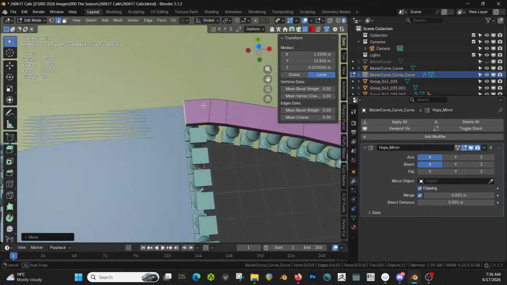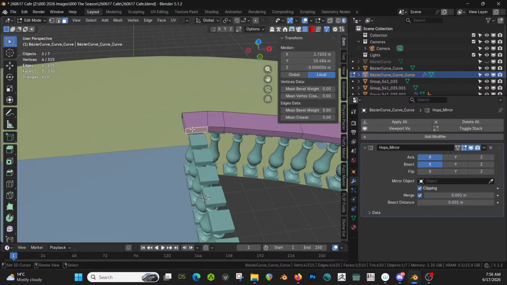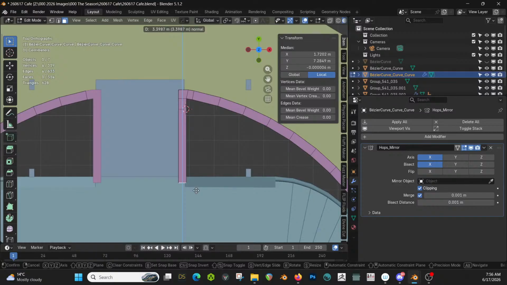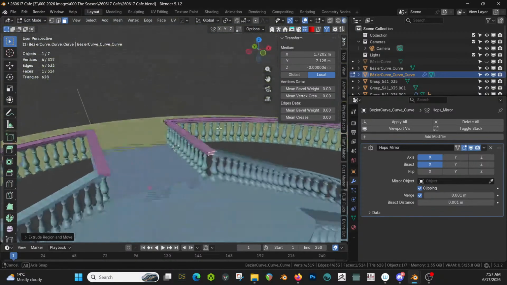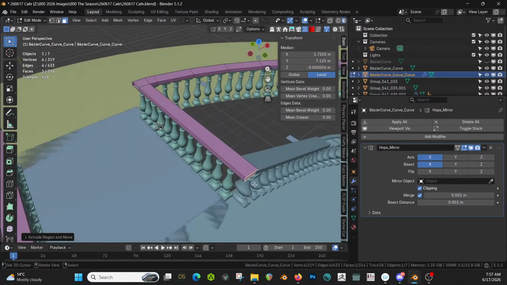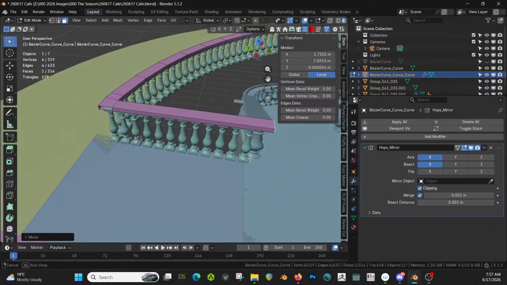A bit further. Cool. We'll fix that hole in a second. E to there. They don't exactly line up, but again, we're going to fix it.